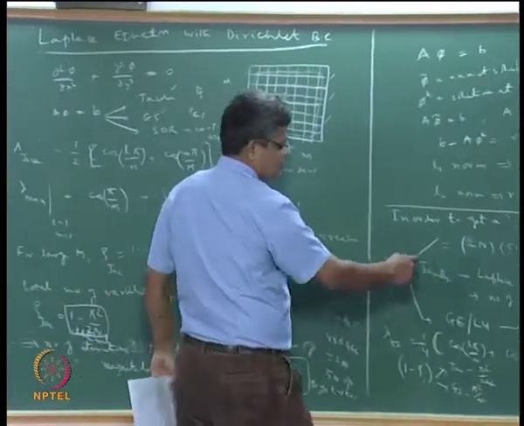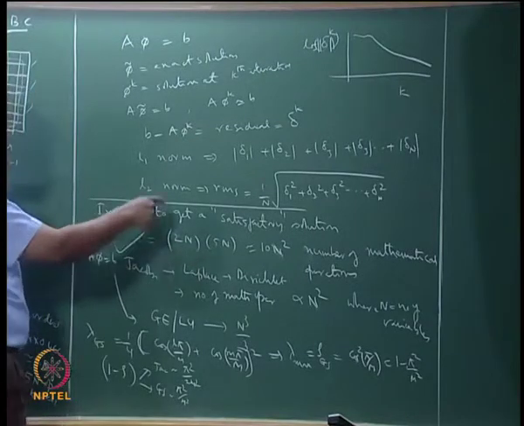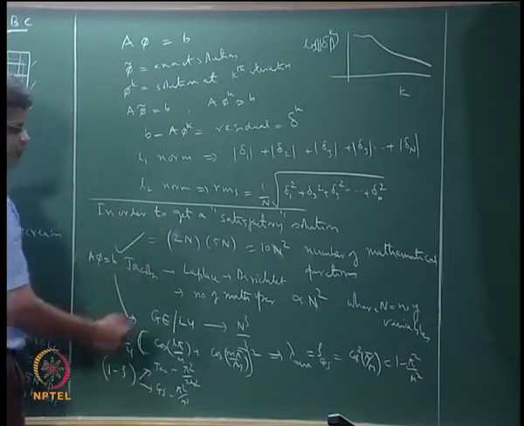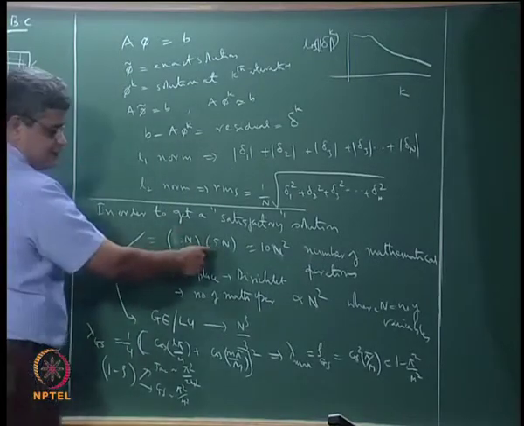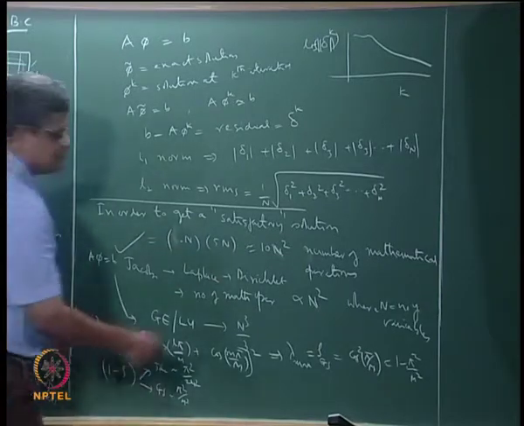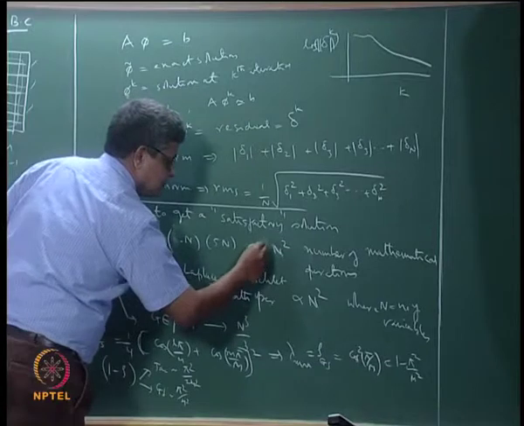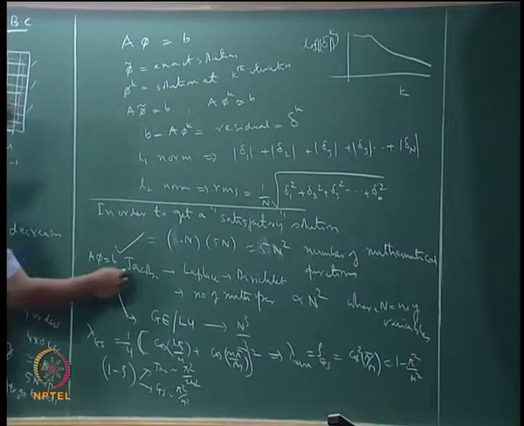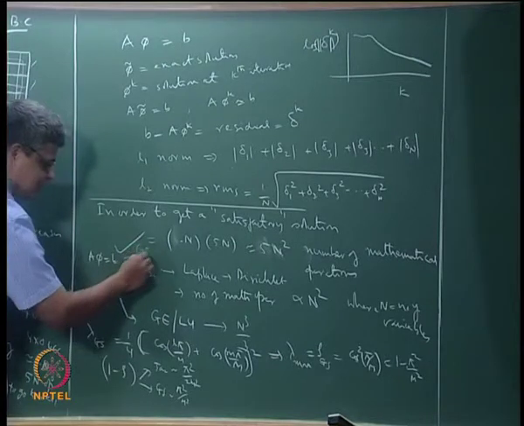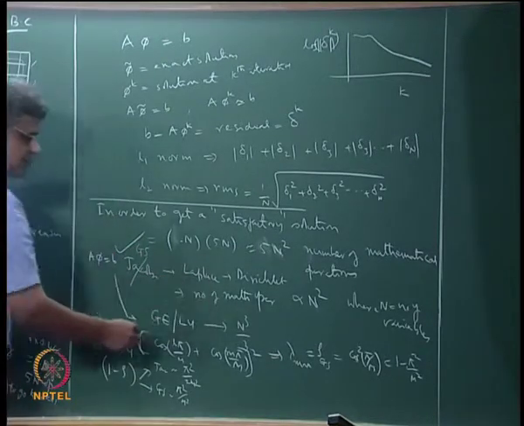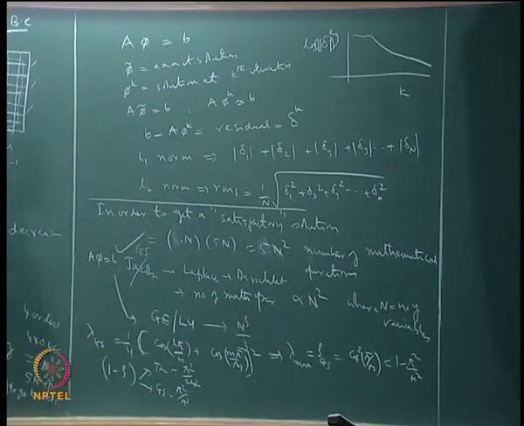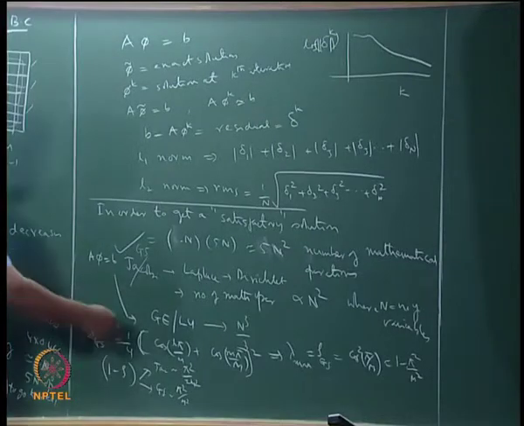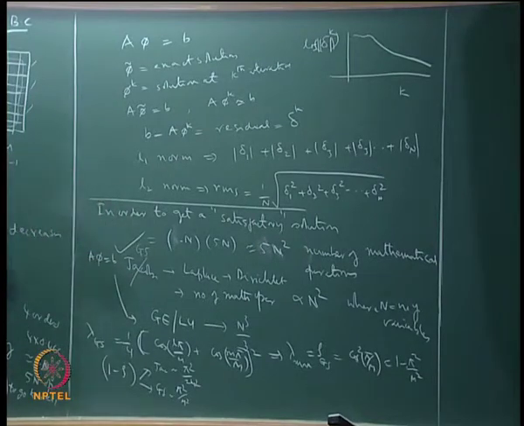So if it takes 2n iterations for 4 orders of reduction of the residual in the case of Jacobi method, in the case of Gauss-Seidel method it requires only n, and each iteration takes 5n operations. So instead of 10n square we will have 5n square. So for the Gauss-Seidel method, the number of operations required is still proportional to n square with a lesser constant.